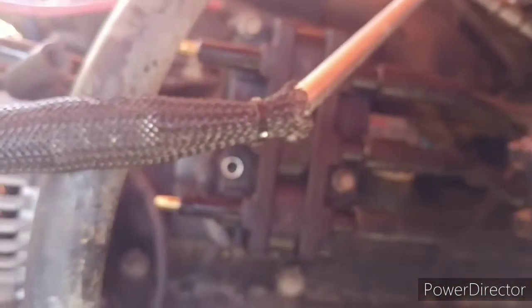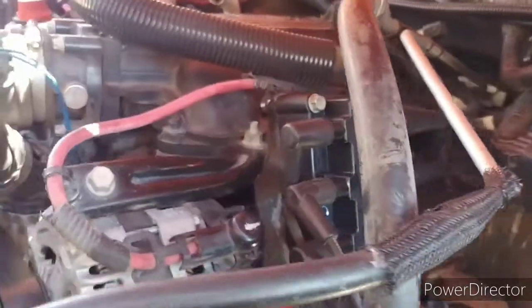Two is your front, four is your middle, six is your back. The numbers are right here on your coil, so you don't have to guess. Six goes to six, there's a six, four, two, pretty easy. All right, so everything's locked in. One, two, three, four, five, six. Everything's lubed up. Let's go jump inside real quick and start it.